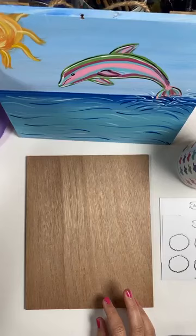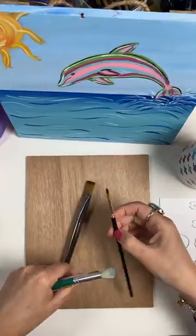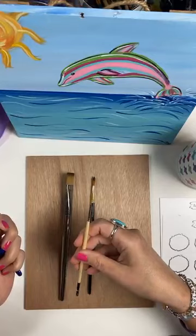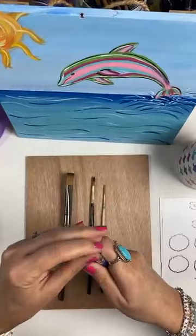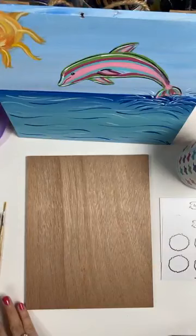Is anybody going to try to paint along with me today? Let me know if you are. For this painting, you're going to need a flat brush — something that has flat bristles on the edge. You're going to need a round brush; I like a smaller size for this painting, small to medium. This is a number seven, but anywhere from a four to an eight would work. Then there's a detail brush for details, and a rough boar's head or stubby scruffy brush — or an old paint brush set aside because it's all gross — those are great for what I call scrubbing.